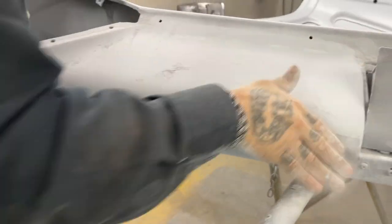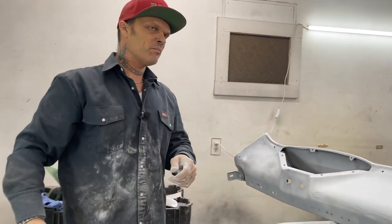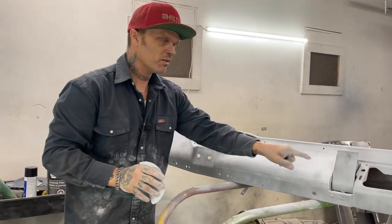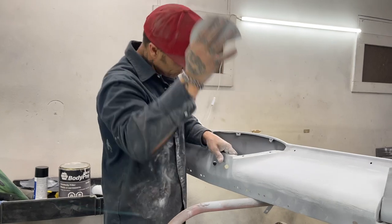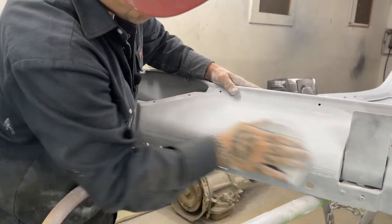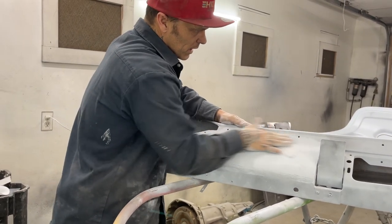Now I'm gonna wipe this off. We'll have to ask ourselves, which would be quicker? Me covering that all in putty and blocking it all out again? Or just hitting it with a little tiny bit of body fill, buffing it off, getting the pinholes and doing what I just did? You have to ask yourself, and then you can tell yourself the way you want to do it. I'm gonna sand this a little bit more up here, see if I can get it.